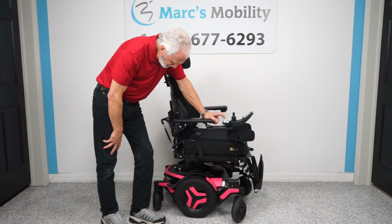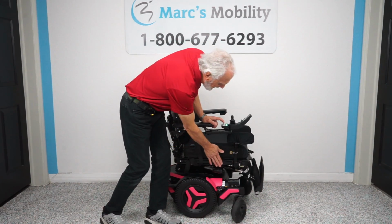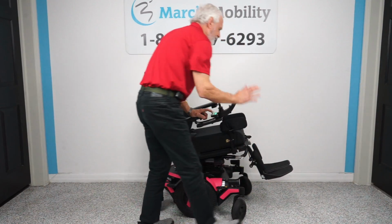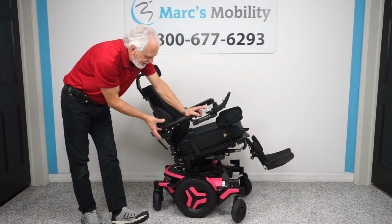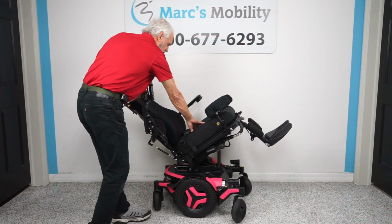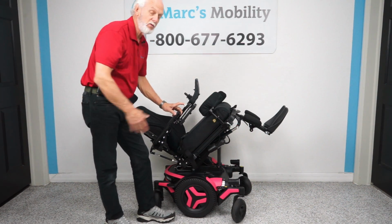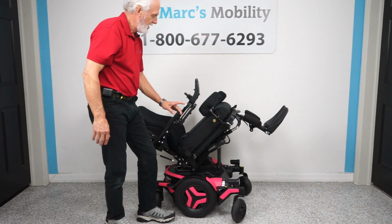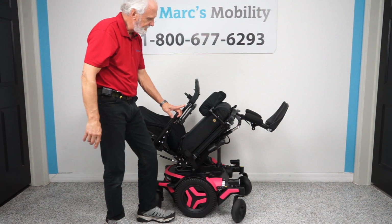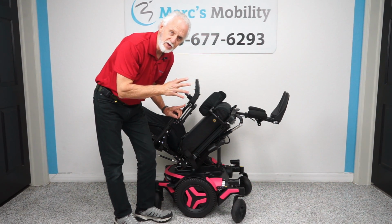The next thing we're going to do is called the electric tilt. Tilt is when the bottom right here goes back. So when the bottom goes back, of course it's going to take the legs and the back as they're all connected together. This is called electric tilt. This has got good medical benefit if you need to relieve pressure off your bottom, pressure off your back, you just want to have circulation in your leg, or you just want to relax. Also, you can push those legs all the way up if you need circulation. And remember, we can customize these chairs before we ship them.